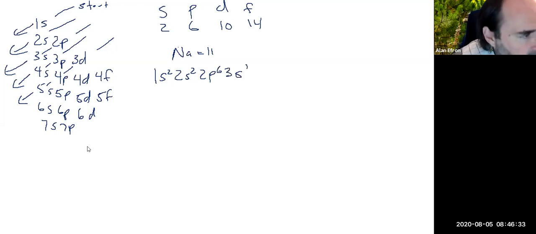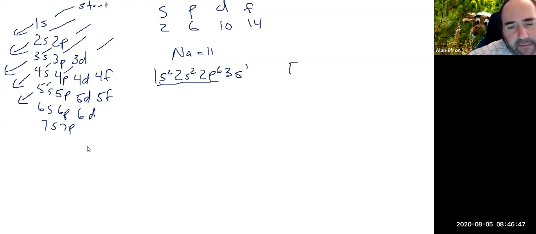We also talked about the idea that you can write what is referred to as noble gas configuration, because if we take this part of it, that is 10 electrons by counting up the top. And we could do something like neon 3s1, right? So that's a way that you could do noble gas configuration. Take the noble gas that comes right before it and then continue on with the electron configuration at that point.